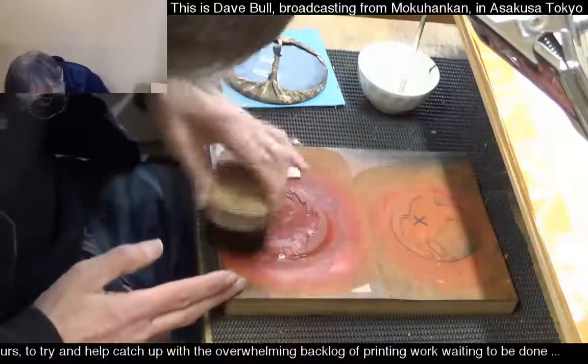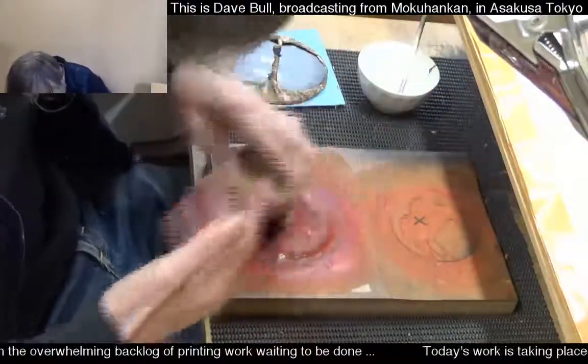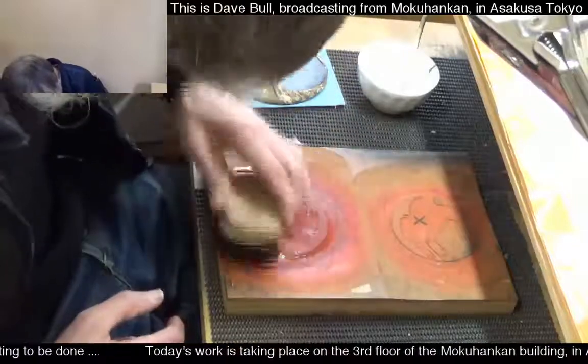When you've got a fresh, clean block, you can sometimes do some tests. You can print red, quickly wipe it off and wash it and try to print something else. But once you've printed it like we have here, many, many hundreds, that's it. This block is a red block, period.